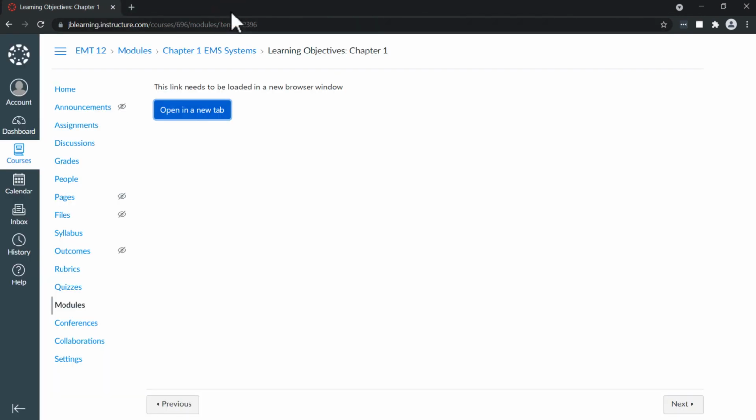Something else you may have already noticed in this brief demonstration is that every course content link will serve up this interstitial page within your LMS as a first step before arriving at that content. So each student and instructor using the material in the course will need to click on this Open in a New Tab button after they've launched it from the course homepage where all the content lives, or from the modules, depending on how you've organized the courseware.